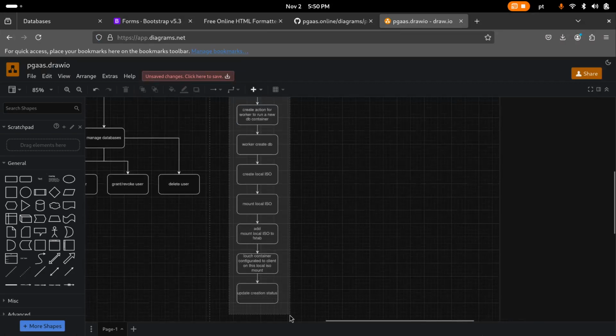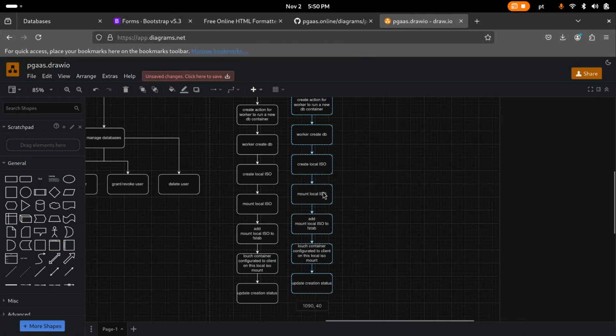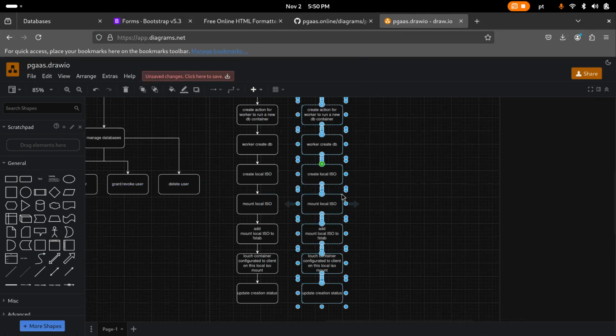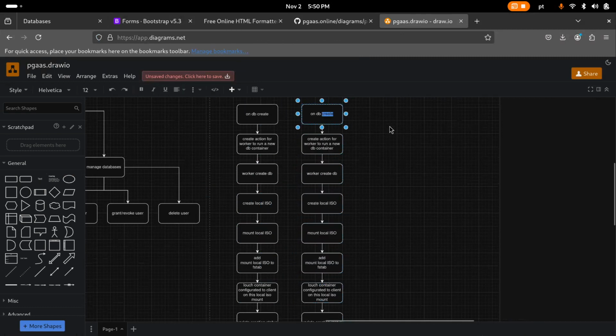So on db delete create action for worker to delete database container. So from here on is the worker part.